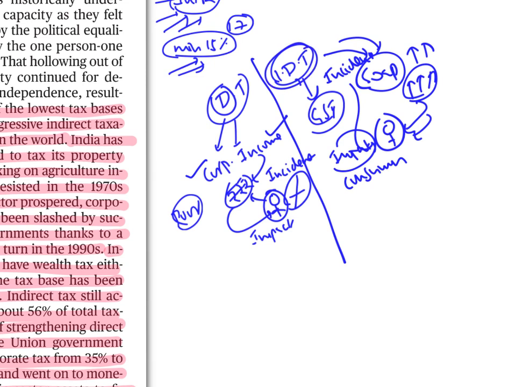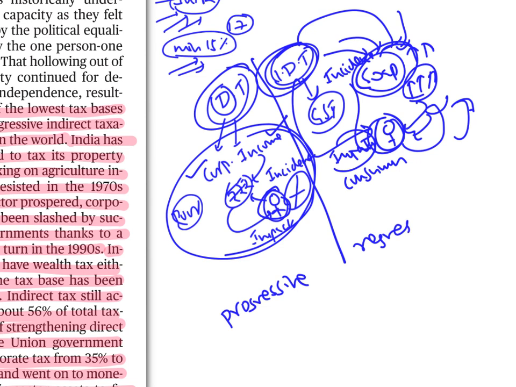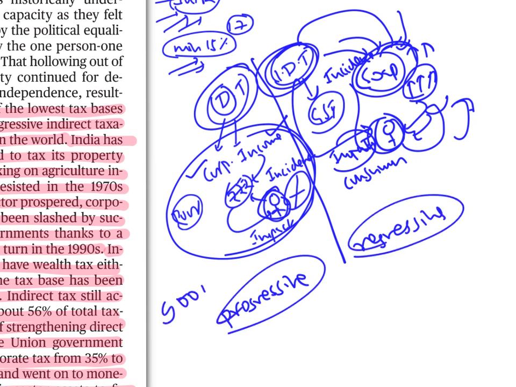The government is not directly taxing the person, it is increasing the tax on these goods, and because of which the consumer is made to suffer. Here the employee or the companies are made to suffer directly. Here it is indirectly. That is the reason it is called indirect tax. This is the reason it is called direct tax. Now the problem is direct tax is progressive. Indirect tax is regressive. Why? Direct tax is good. Indirect tax is bad. Why?